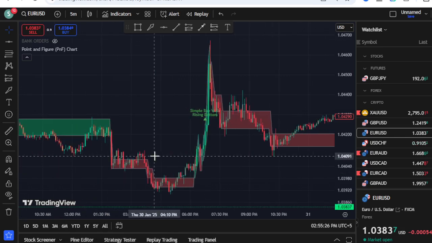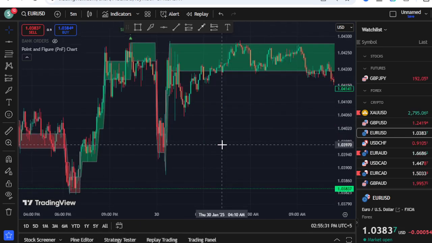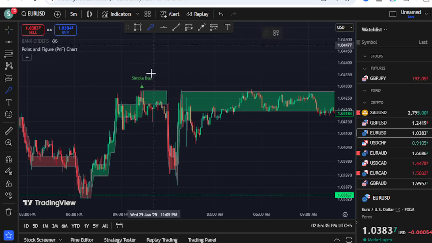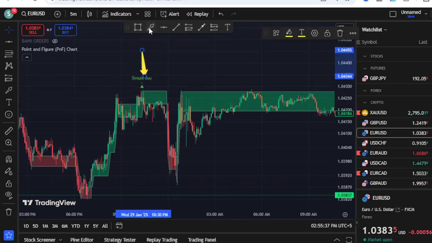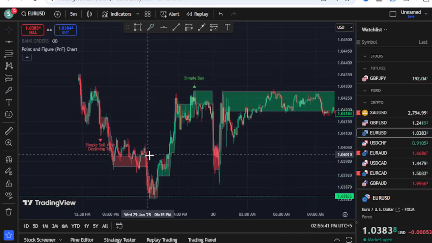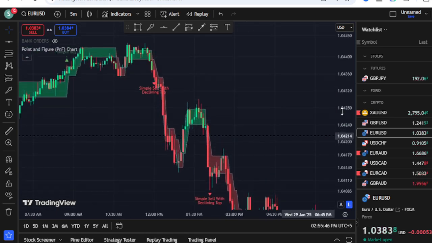Just use your common sense, it's not important in the market that you are going to use everything in the same way. Just look at this, another simple buy, but what happened, the market actually went down. So guys, this becomes your opportunity. The rest is your choice how you want to use the indicator, but I can see that reversals are coming.